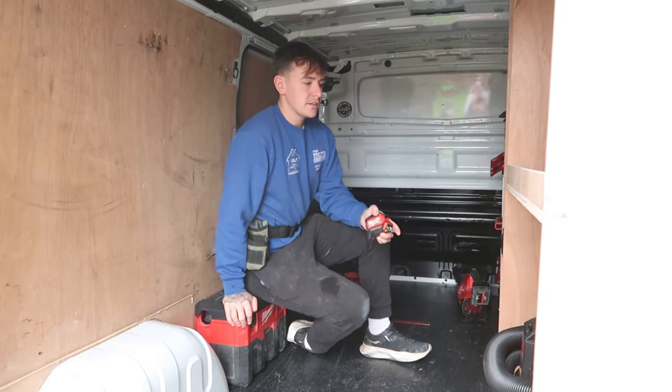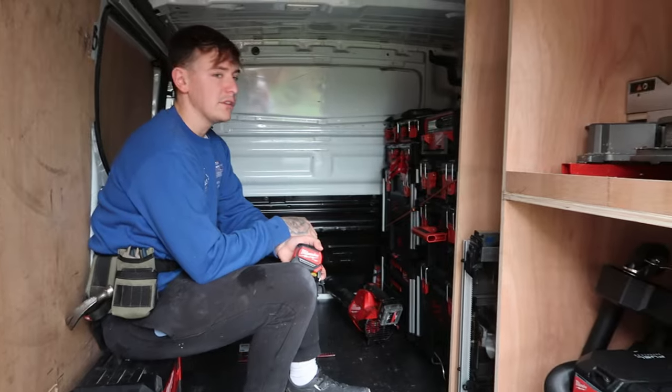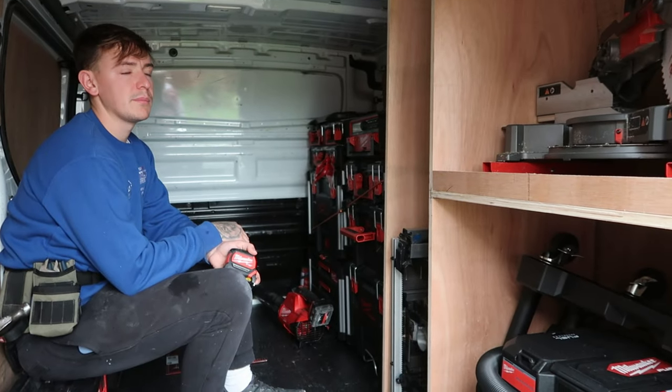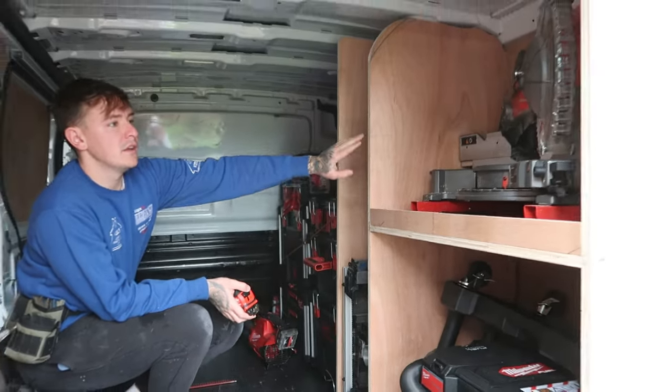Yesterday and the day before, the weather's been absolutely terrible, so I had to go out to my brother's. He's got a big outdoor house surrounded by his back garden, so I used that to build this. It took me a while to build it, but it doesn't look like much.